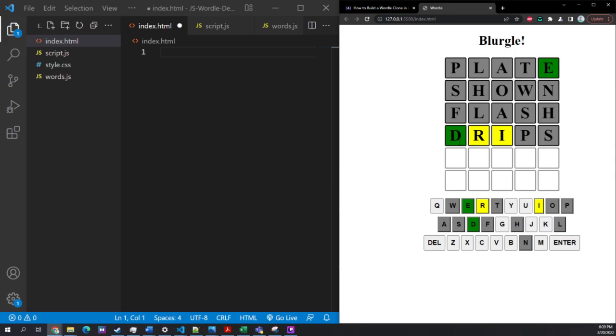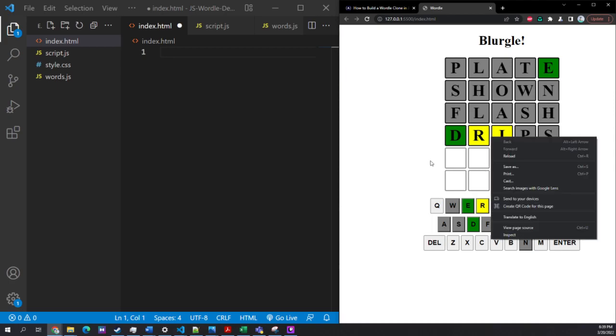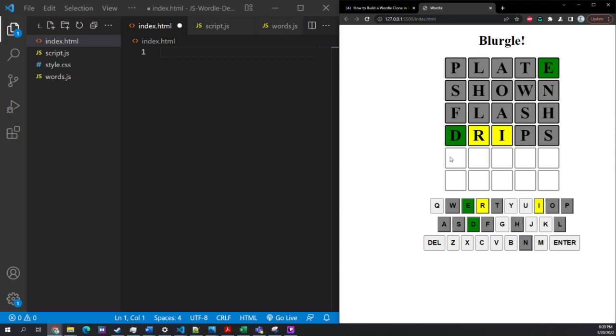So essentially what it does is it evaluates against the word, and if the letter is right but in the wrong place, then it's yellow. And then if I run out of guesses, let's see if I get this right. Nope, that's wrong. I'll probably run out of guesses here because I'm not thinking very hard.